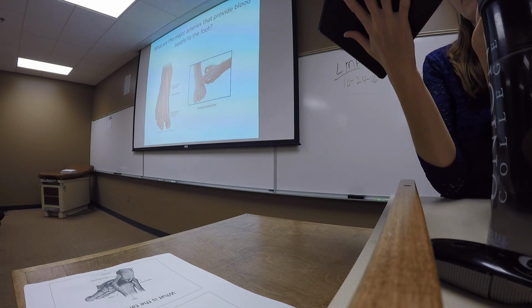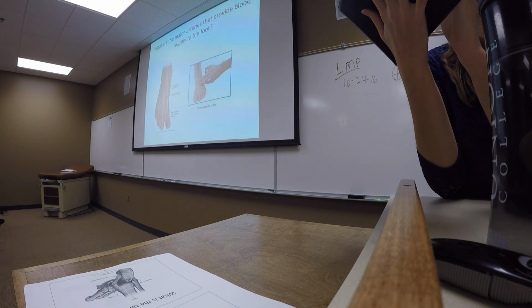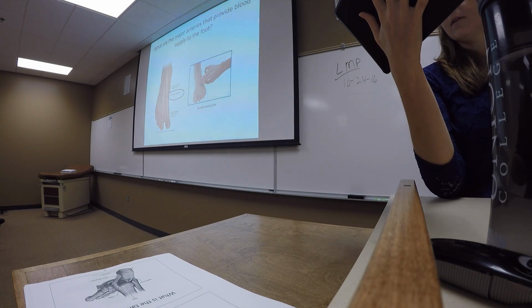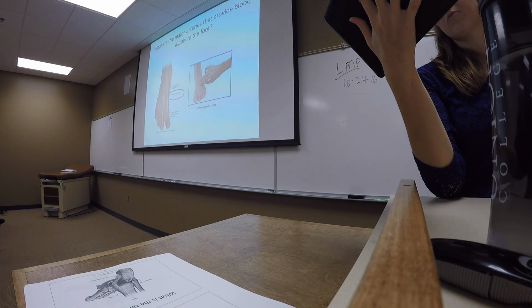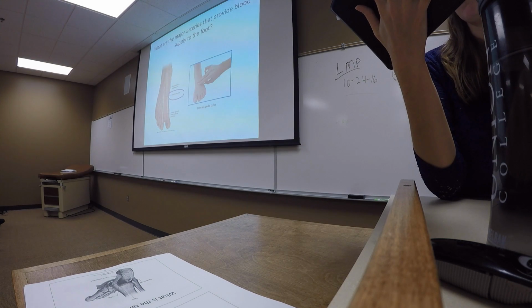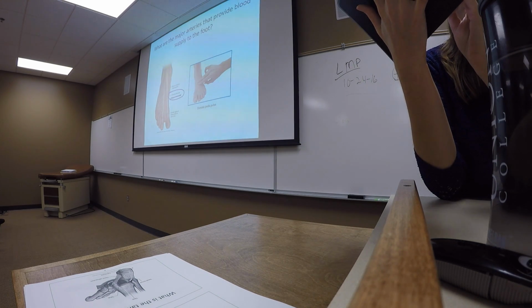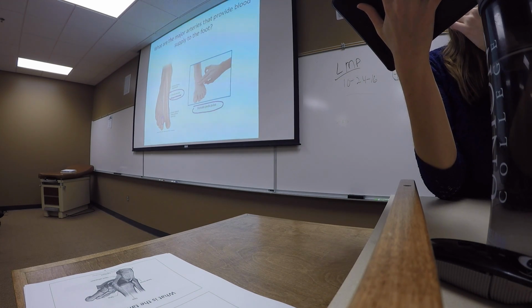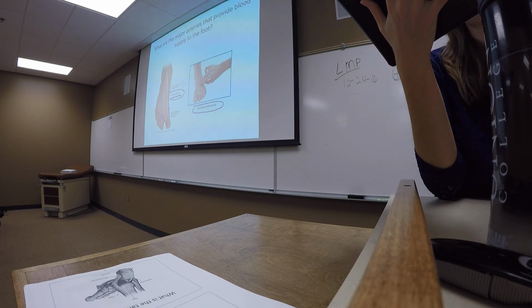One quick note about the dorsalis pedis artery. This is another pulse that you can take for determining blood flow to the foot. You palpate the region between the extensor hallucis longus tendon and the extensor digitorum longus tendon to toe number 2. That region right in between there is where the dorsalis pedis artery runs.